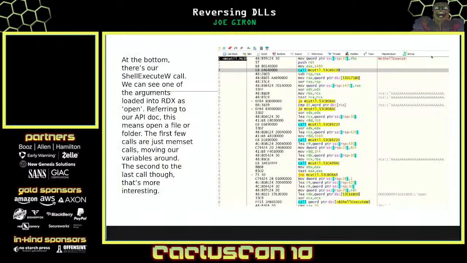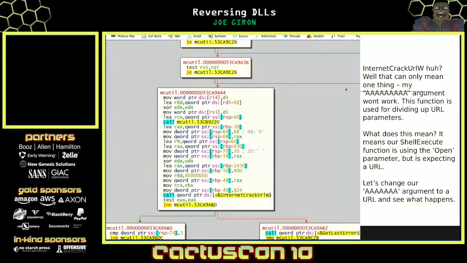So when I dived into a particular function I saw right before the open call, I saw this thing right here. I dived into that and I see InternetCrackUrl. So it is my understanding that if I pass AAA into InternetCrackUrl, which works for internet stuff, then it's probably not going to work. So I've come to the conclusion that maybe I could pass URLs to it and see what happens.